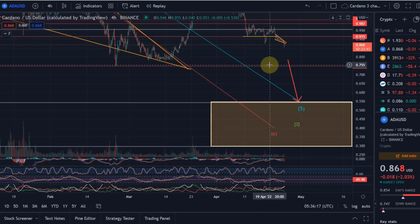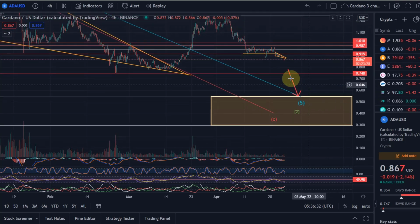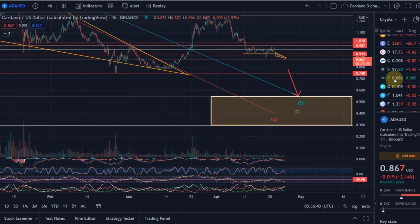If they drop below that 88.7, that is for many altcoins the last bullish resort, and if they drop below that, we look at, for many altcoins, really low prices, and we then need to look at what that means in terms of their survival. Now what we also need to understand is that many of the altcoins that I cover should be good, in my opinion. They should be good.